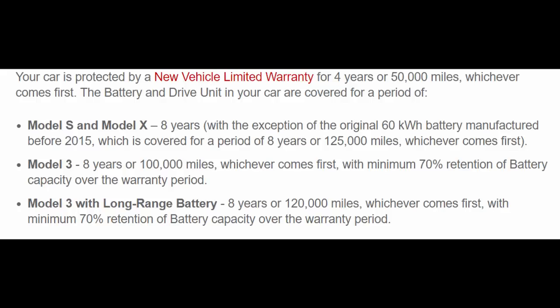Tesla does have a warranty on the batteries. For the Model 3 long range, the warranty is 8 years or 120,000 miles, whichever comes first, with a minimum of 70% retention. The warranty sounds good at first, but 70% retention isn't great — if my battery loses 29% capacity, Tesla's saying they won't replace it, which would mean losing over 60 miles of range. I have a feeling that if this actually happened, they'd probably replace it as a goodwill gesture, but there have been no cases of this happening. Also, if your battery has a problem requiring warranty service, you'd likely see far more degradation or other issues that would lead Tesla to replace it anyway.